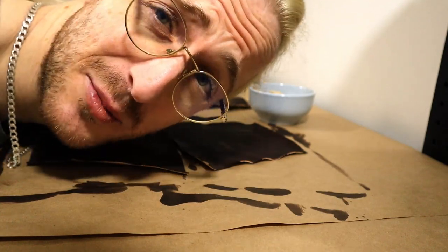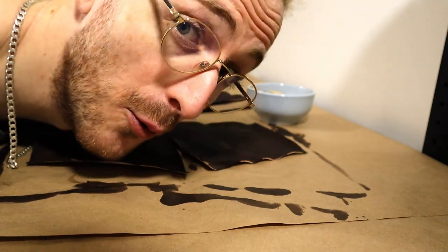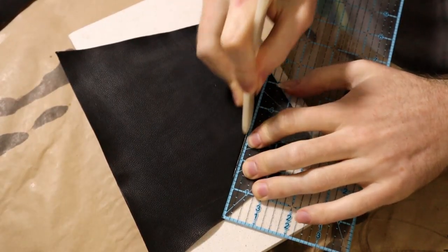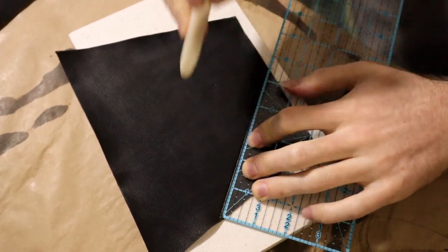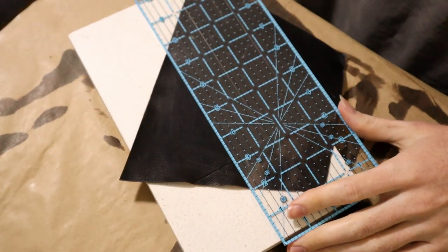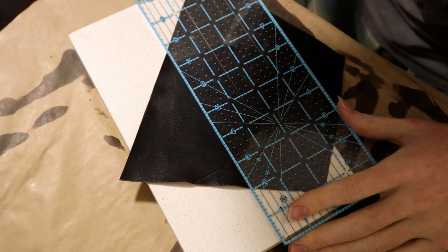Hey there, do you guys have a minute to talk about our Lord and Savior, wet forming? TLDR, all you need to know is this. If you completely saturate leather and then let it dry out, it will tend to hold the shape that was impressed upon it while it was wet.